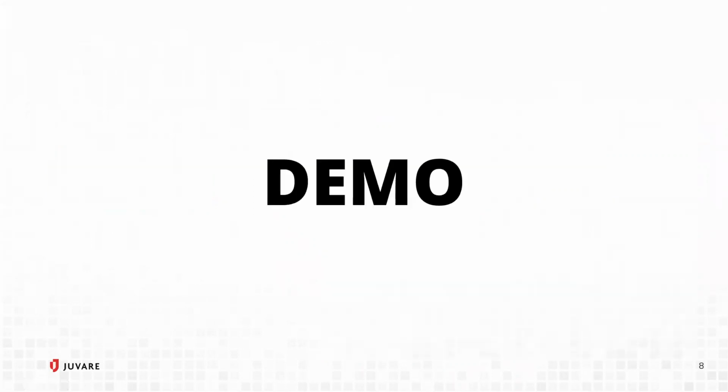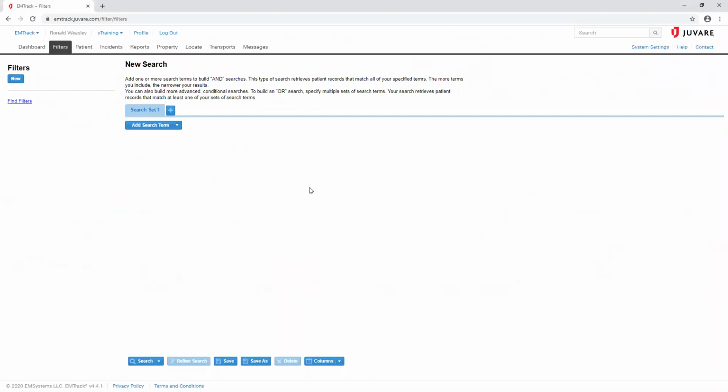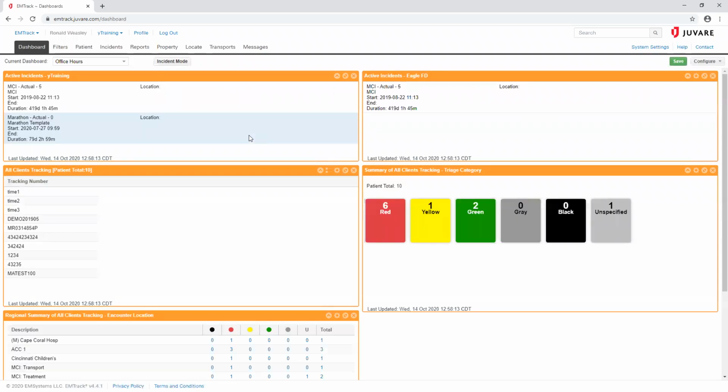So from there, if nobody's got any questions, I'm going to go ahead and roll back over into EMTrack, and we're going to go over to the dashboard page. On the dashboard page here, you can see I'm on this standard page that we looked at. This is the dashboard that we created in Office Hours 1. So I've got one of every kind in here.